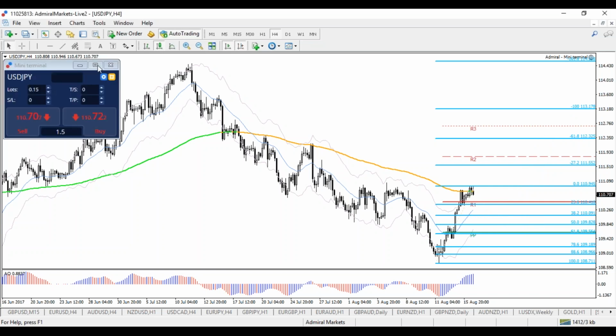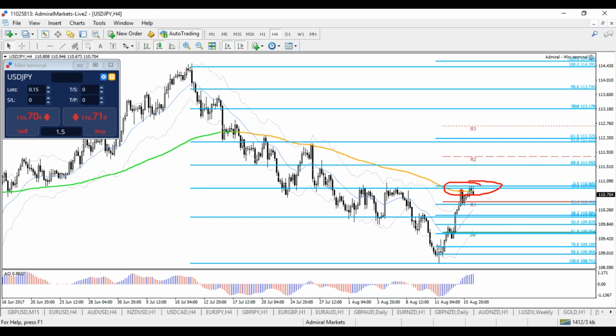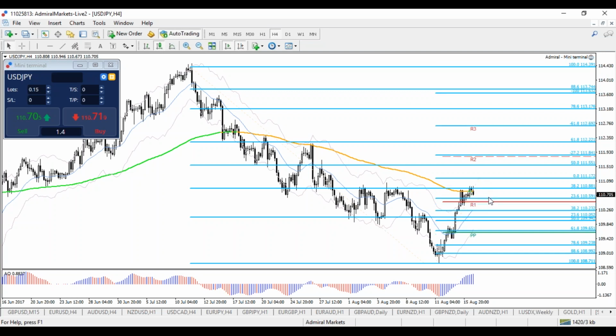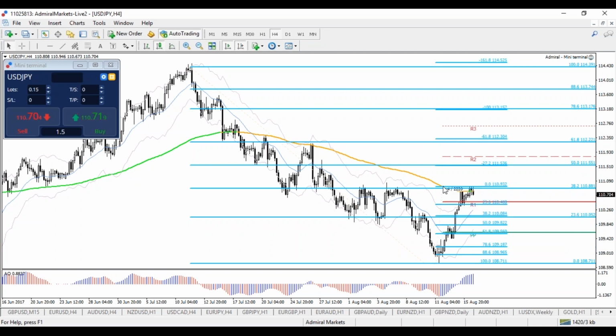I can also put a fib from this top to this bottom. And I can see that the 38.2 fib right here, you don't see that too well probably. Let me make it a bit smaller, like this. Okay, so you can see, very interesting, how basically the target equals the 50 fib. So it's stopping at the 38 probably now.